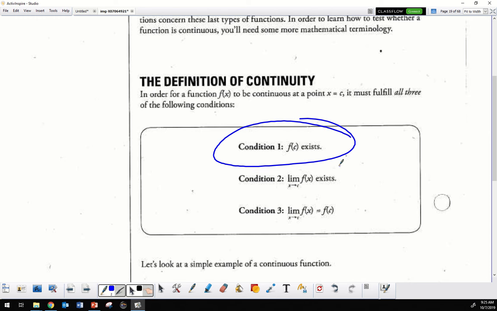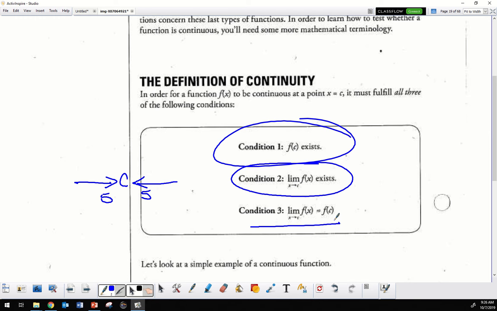The next thing, the limit. That means for the limit to exist, the left hand and the right hand both go to the same number at that c. So let's say this is going to be 5, and this one would also be going to 5. So both left and right go to the same number. So the limit has to exist, so that means c is a closed dot, right? Closed dot, not open dot. Okay, it has to go to this, and then the last part is the limit is equal to the function.